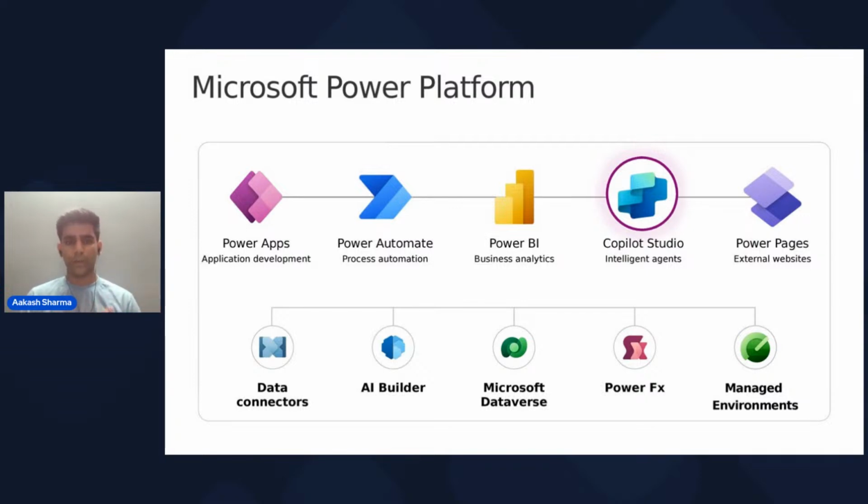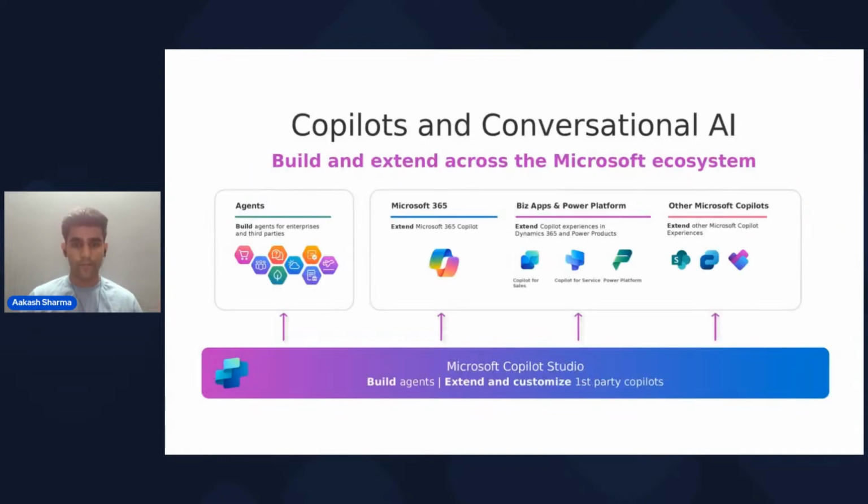In your Microsoft Power Platform, there are multiple applications. The main components are Power Apps, used for app development; Power Automate, used for robotic process automation and website automation; Power BI, your data analytics and data visualization tool; Power Pages, used to create websites; and Copilot Studio, used to make your chatbots, integrations, extensions, and plugins for all your Power Platforms and even your Microsoft 365.